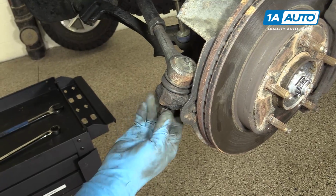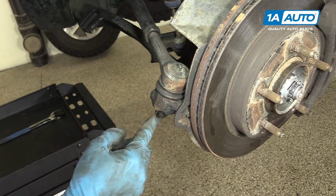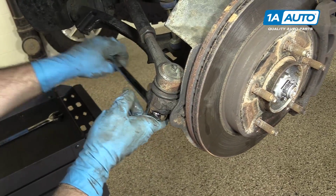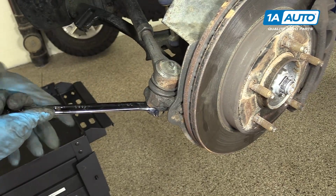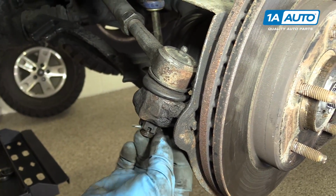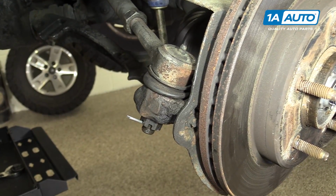Install your castle nut. You would tighten this up, line up the castle nut with the hole in the outer tie rod end there. Use your cotter pin, feed it through, and then you're going to want to bend that over using a pair of pliers.